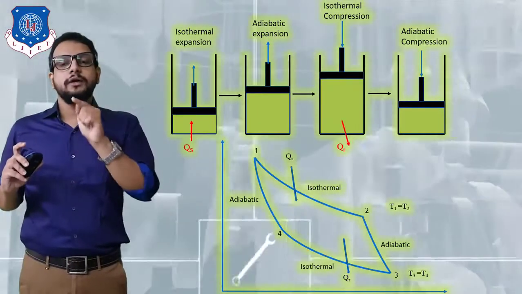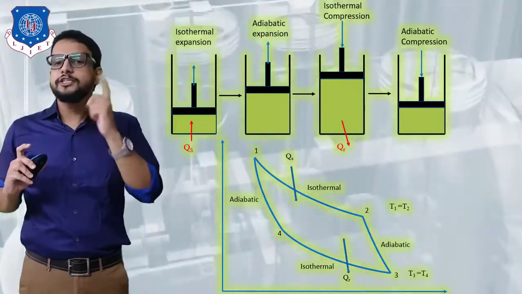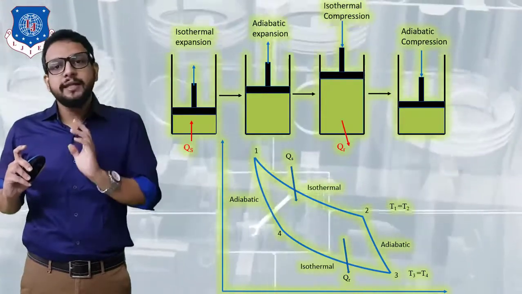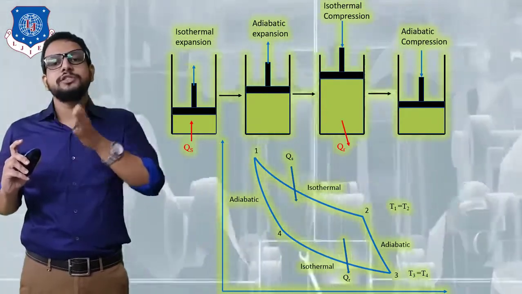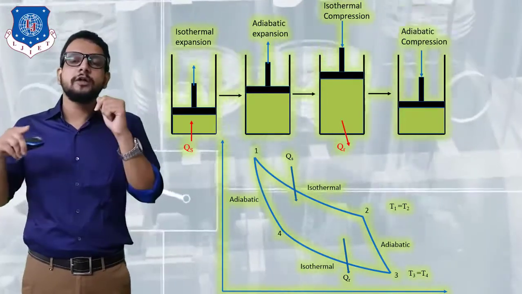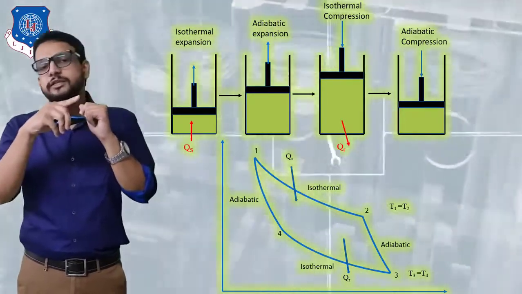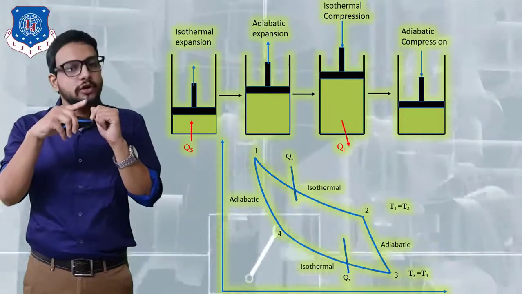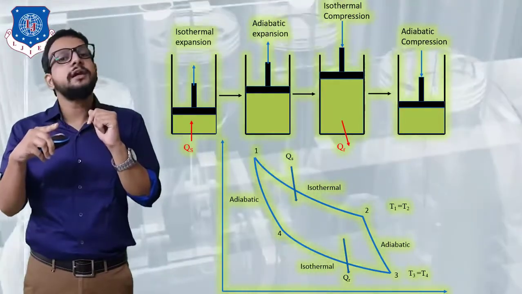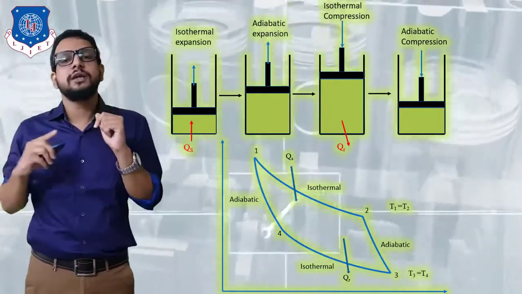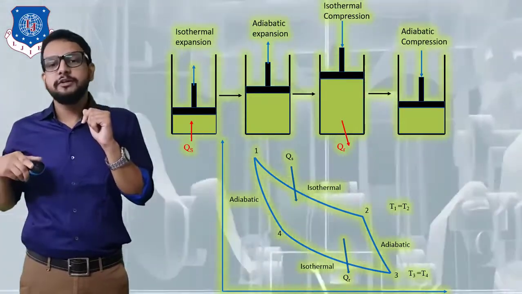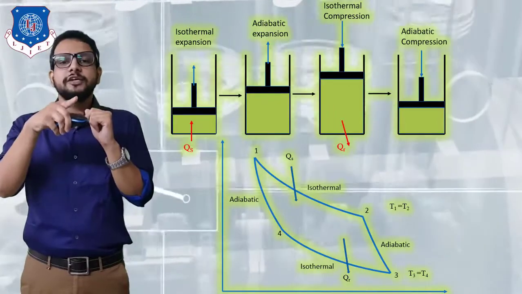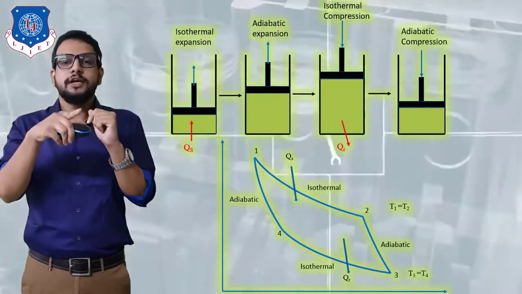Okay. Now, in the second stroke, we would say compression is going to take place to bring the system back to its initial state. Right. So from state 3 to state 4, it is representing an isothermal compression process. But during this process, temperature is going to remain constant, and at the same time, heat energy is going to be rejected to the surrounding atmosphere. So let's say that QR amount of heat energy has been rejected, and finally the system has reached point number 4, that is state 4.